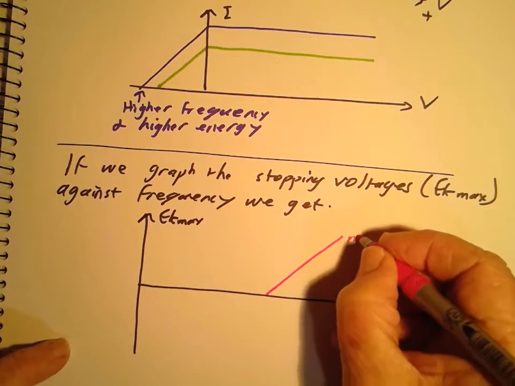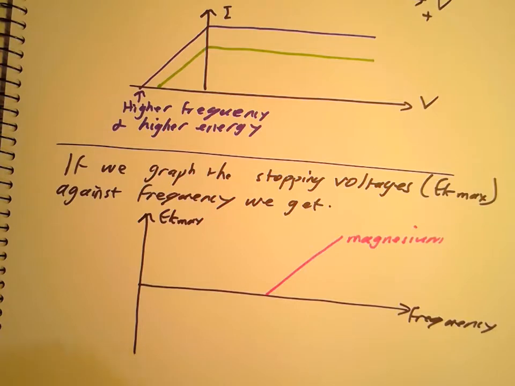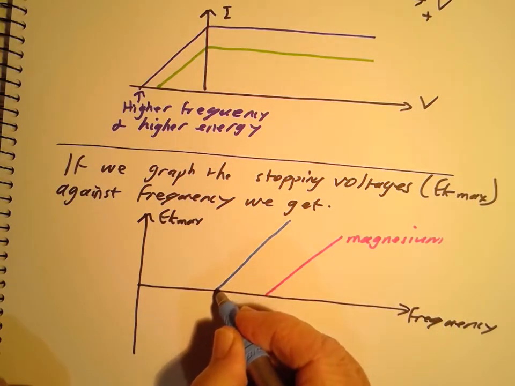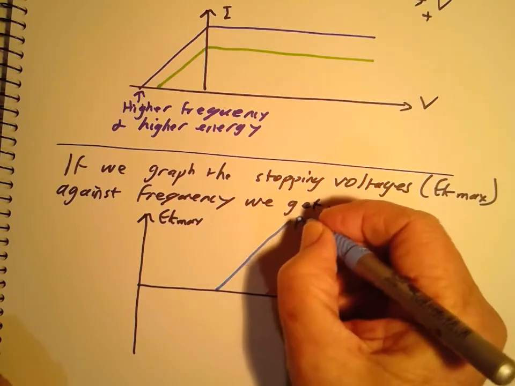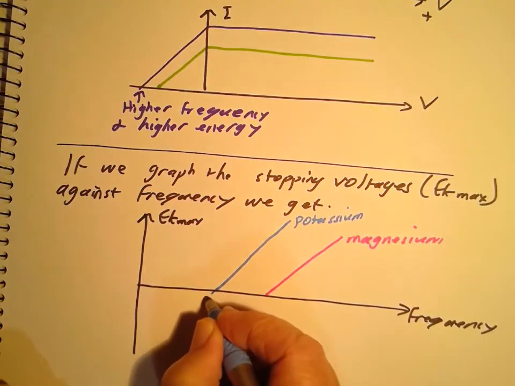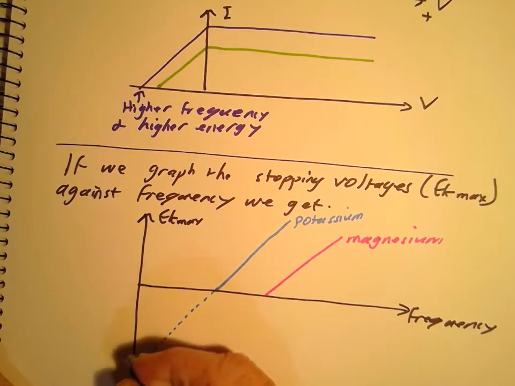So for example, this might be magnesium. Oops, I should have made it so that it hit the vertical axis a bit better than that. That was a pretty bad choice of angle. Never mind. I'll do this one over a lot further and we can use that for an example. Potassium. Okay, what I meant was I need to be able to dot down here till it actually strikes the vertical axis, the EK max axis, because we can read valuable things off all of the axes.